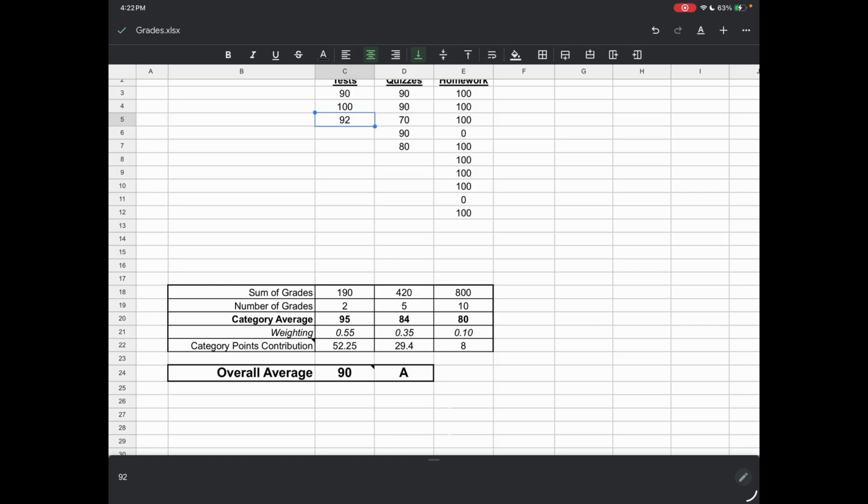All right, when I enter that, keep your eye on the overall average. When I enter the 92, the average drops to a B. Now, how is that possible? So I'm going to explain this, and it's going to use a tiny bit of algebra. I apologize deeply for that, but sometimes it's unavoidable.